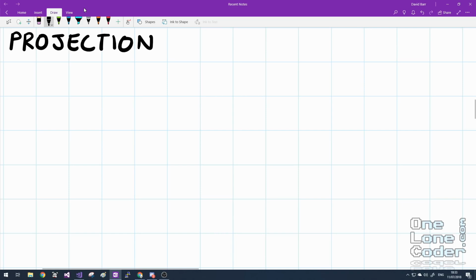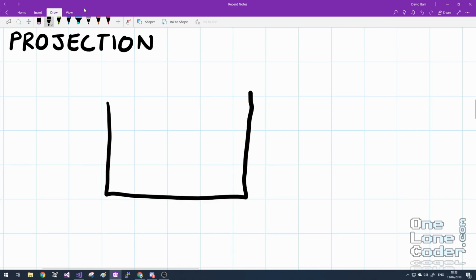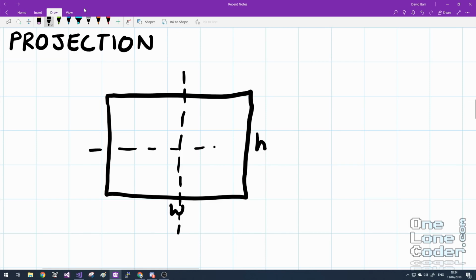Well, first of all, let's define our screen, which is going to be some sort of rectangle with a width and a height. Because screens come in all shapes and sizes, it's useful to reduce the three-dimensional objects into a normalized screen space. And so I'm going to suggest that if we partition the screen this way and this way, and we label this as -1 and this as +1, and up here as -1 and this as +1, we've normalized the screen space. Obviously that gives us 0, 0 in the middle of the screen. And because the width and height can be different, we want to scale movements within the screen space accordingly.